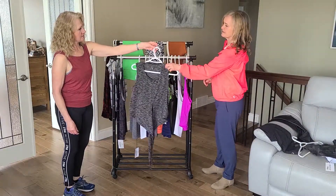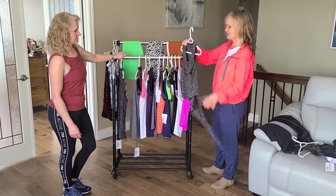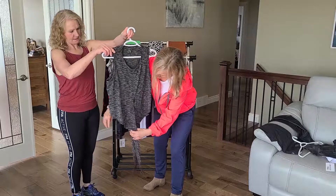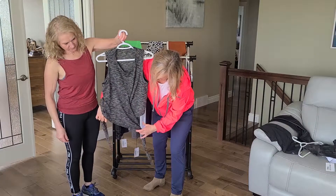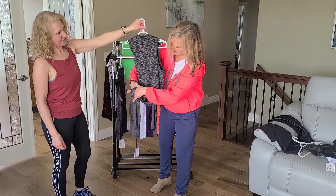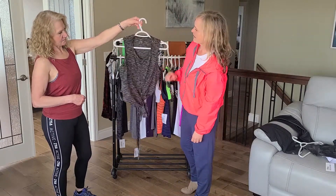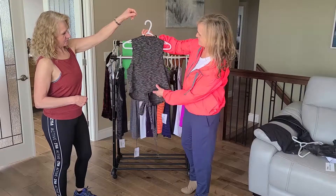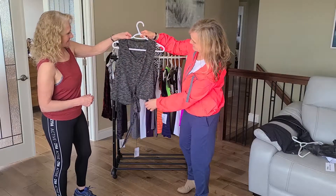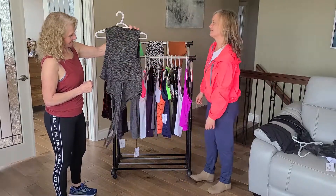This one is the Infini — the gray Infini tank. So you tie it at the back. You would just take it and tie it either way. See how pretty that would look — you just tie it, then flip it around, and it has a nice little tie in the back. It fits kind of just above the waist; you can make it as snug as you like. You could even wear it the other way. It crisscrosses in the front with the tie in the back. Very nice.